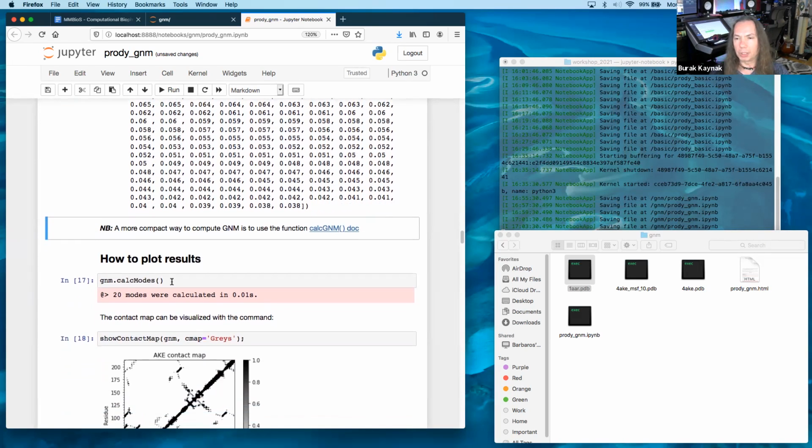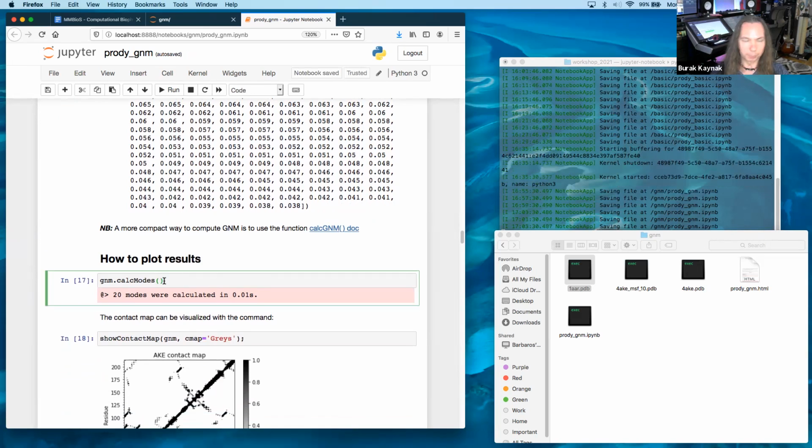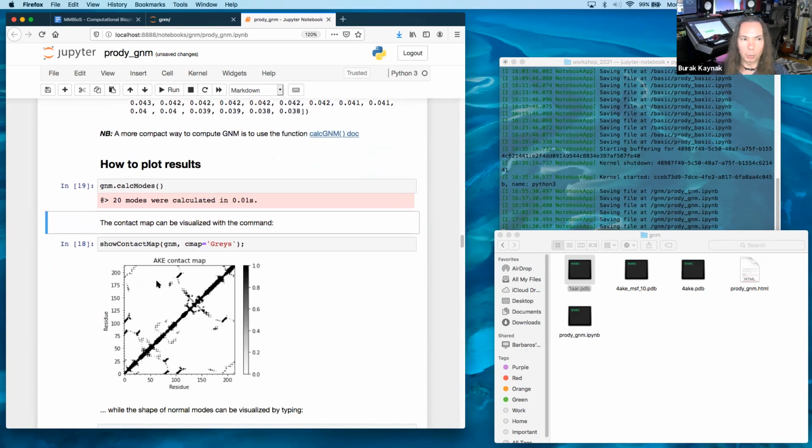Let's go back and use the first 2 elements, okay? Which means it does not include the 0 eigenvalue. So we can just use the default values. Now we overwrite the previous calculations, and now we have just 2 elements. As you remember, to obtain the contact map, we can either put the structure itself, but since we obtained the GNM object, we can also give GNM here. And then here it says, please use this grays as the color map. In Matplotlib, you can provide different color maps in order to color your figure.